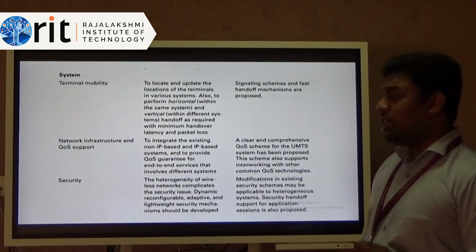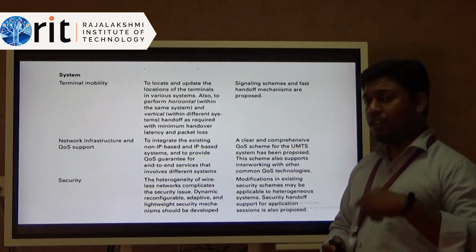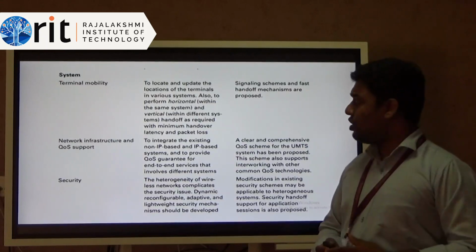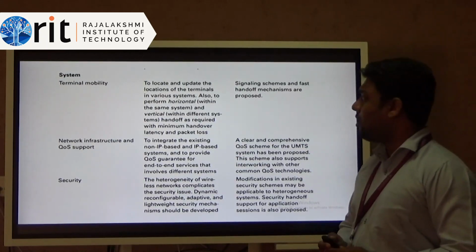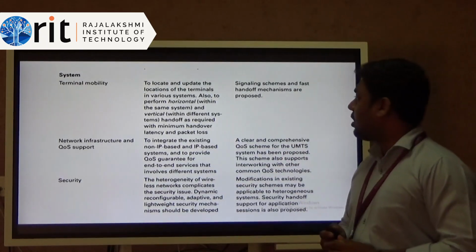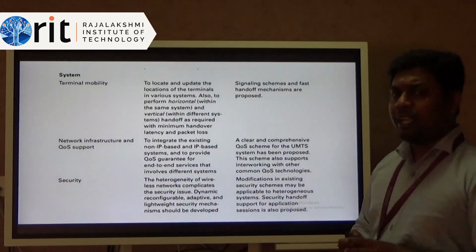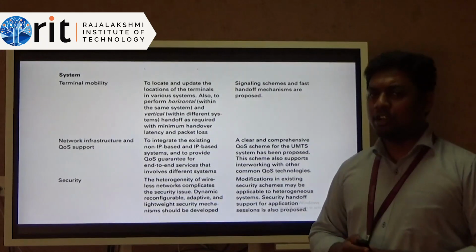Now, terminal mobility. Another challenge in 4G is that when you are continuously moving from place to place, you need to update your location. So mobility is a kind of problem you are facing during the updation, right? Now how do we solve this terminal mobility problem? You have two mechanisms, maybe you heard about them: soft handoff as well as hard handoff.